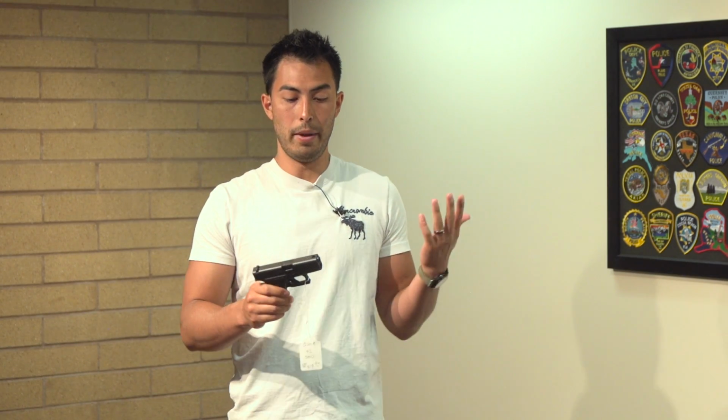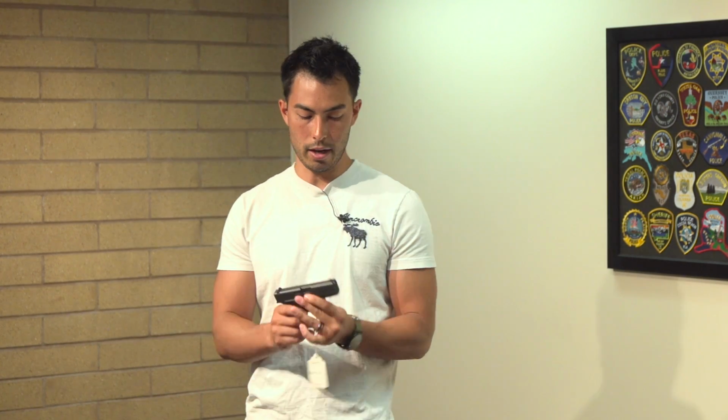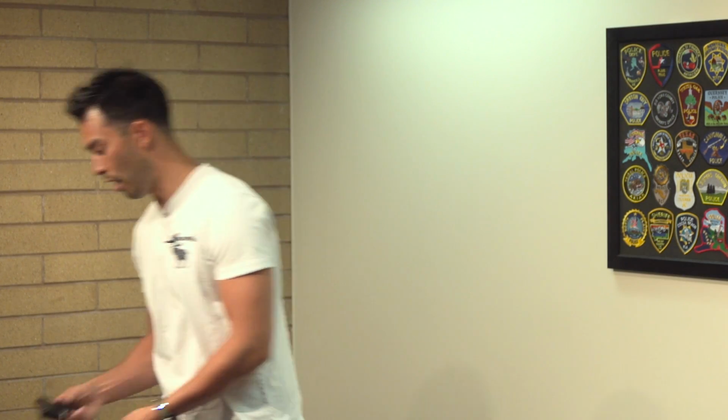Like I said, it's got the Glock name, which is a big thing in and of itself. So for this guy, you're going to be right around the $400 to $450 range, depending on where you get it, stuff like that. But yeah, it's a very, very awesome gun. All right, so now we're starting to get to the little bit higher quality stuff.